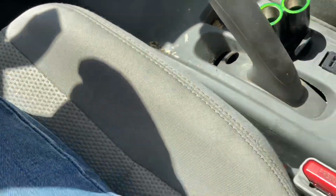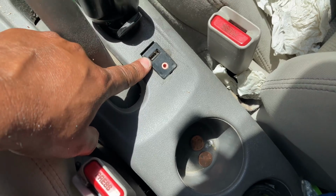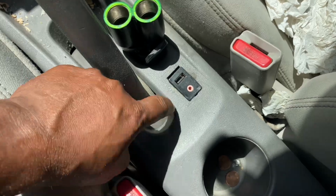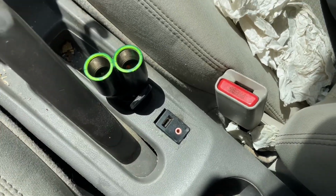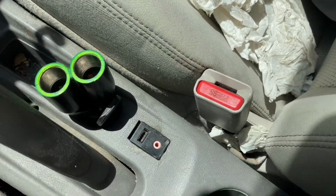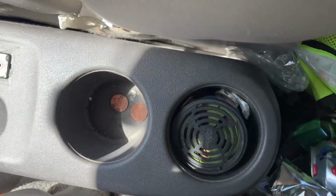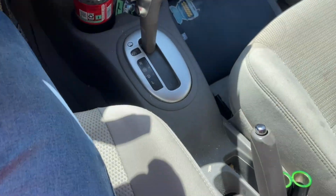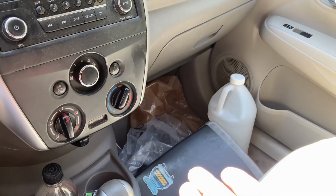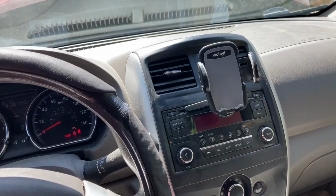Real quick, this thing for the radio broke. I bought a new one, but the square's too small, so I just glued it on, and it worked fine. And the plug had an issue too. I bought another plug, but it was too fat because it came from a boat. So I put it back here, in the back, for the back seat, which nobody's ever in. This car is for me only. Nobody else drives in it, so I can keep my old junk out here all I want. Doesn't matter because it's only me.